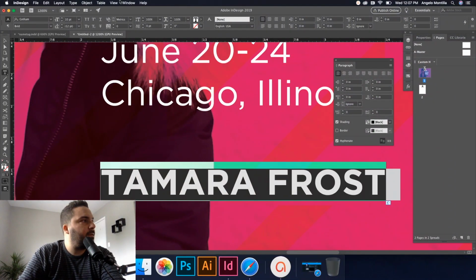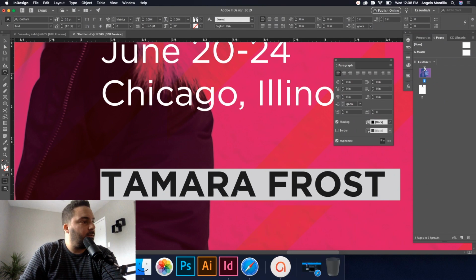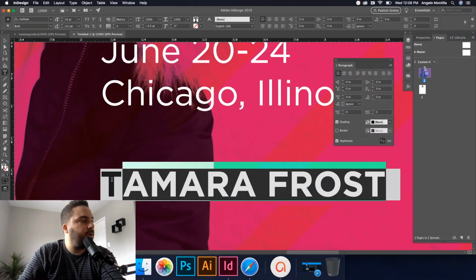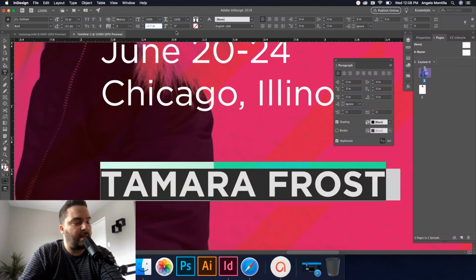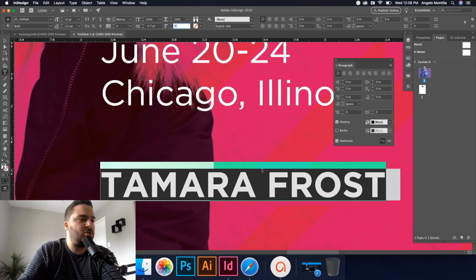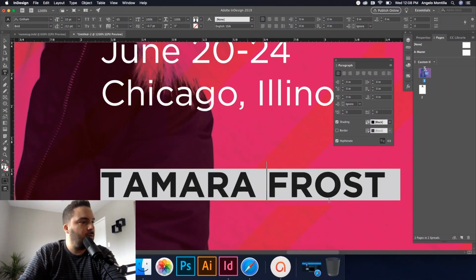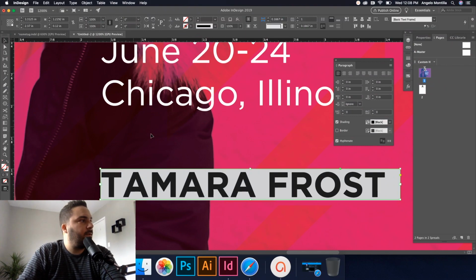I'm gonna highlight it, and let's see. Okay, so I want a baseline shift, but it's too much if I do a full 1 point. So I'm gonna do minus 0.5. Let's maybe do minus 0.7 right here. This is your baseline shift. Watch what happens when I hit tab to my name. Okay, I just wanna kind of center that into the highlight the best I can. Okay, so there you go.